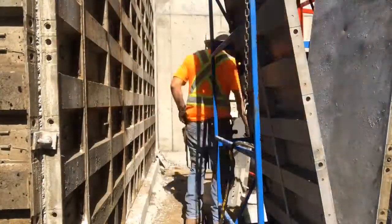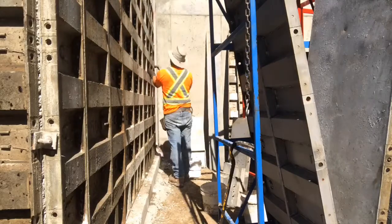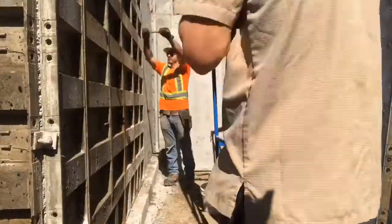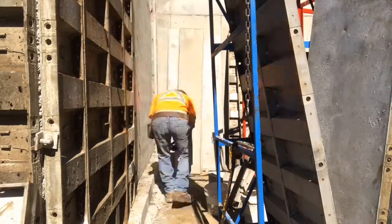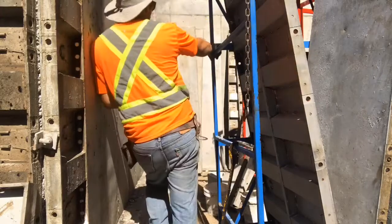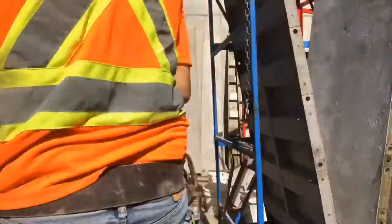So as you can see, I had one very stuck pin. The pins are what hold the ties to the forms. We put a tie in the first slot, third slot, fifth slot, and seventh slot, and then the ninth slot as well when we're doing a 9-foot wall. So we're working with a 1-to-1 safety factor.